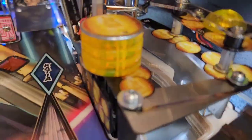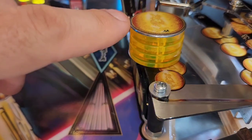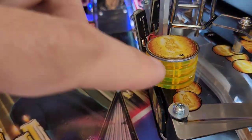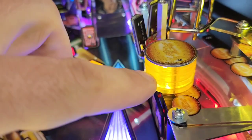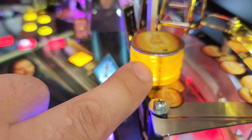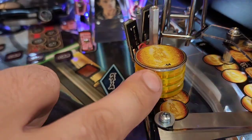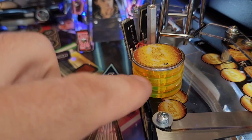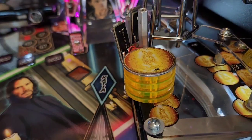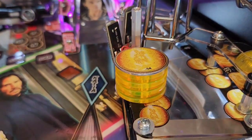Every other one is in the same position, so it's really not as random as it's intended to look. And last and most egregious to me is the way this is installed. This silver plate has two studs coming down from it that go through these yellow clear washers that make up the coins, and you can very clearly see this empty shaft inside where the stud passes through — so it's very visible when it lights up. For all of these reasons, I decided I wanted to improve on this.